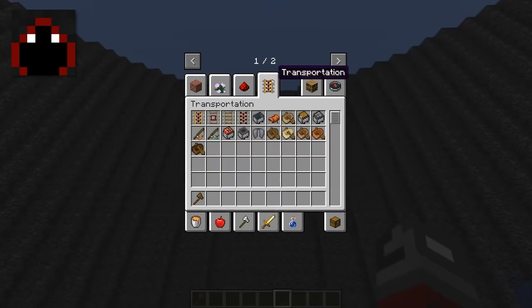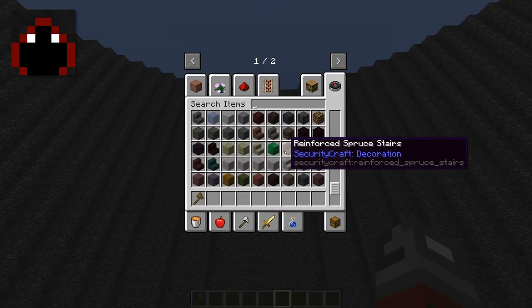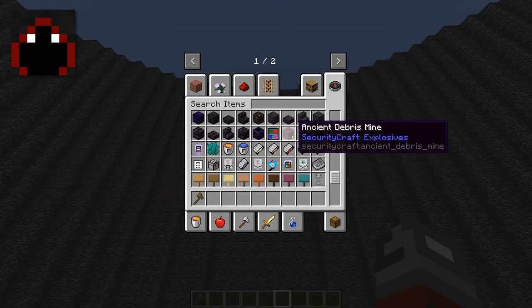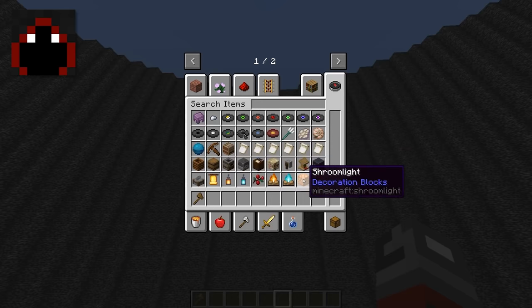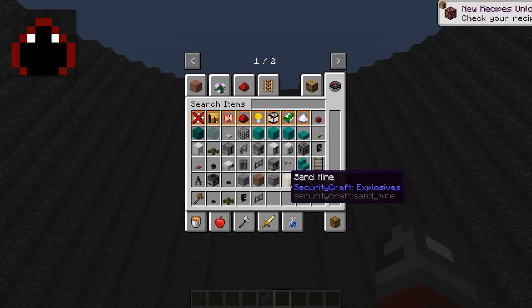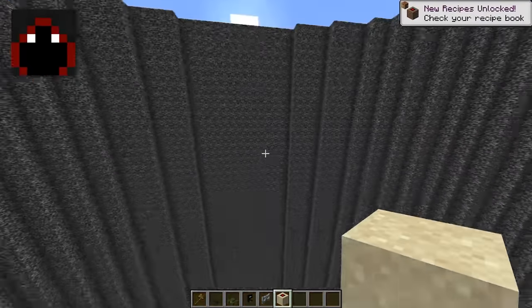Okay, so we also have the security mod, which gives us all these fancy things. Where is that? Here we go. So this is hardened stuff, storage modules, whatever this is. Is there any way to make a path? I mean, does it have to be accessible by me? I don't know how difficult I can make this. Portable radar, panic button, mine. What is this? Ooh, look at these. Sand mine. Ooh, this looks like fun.